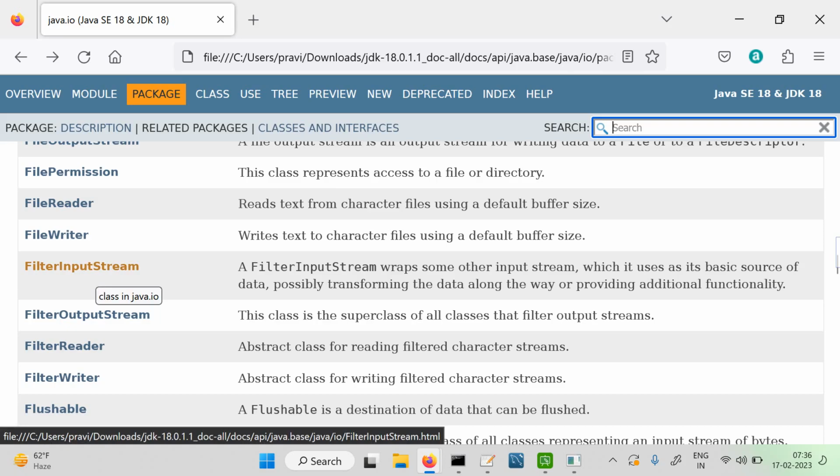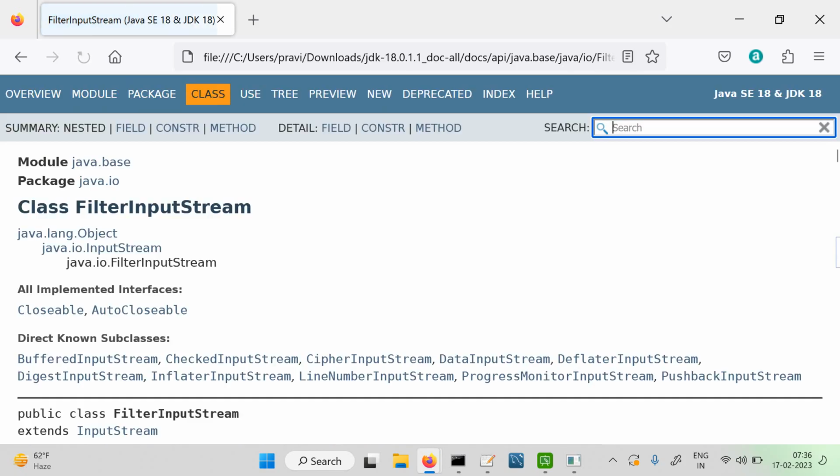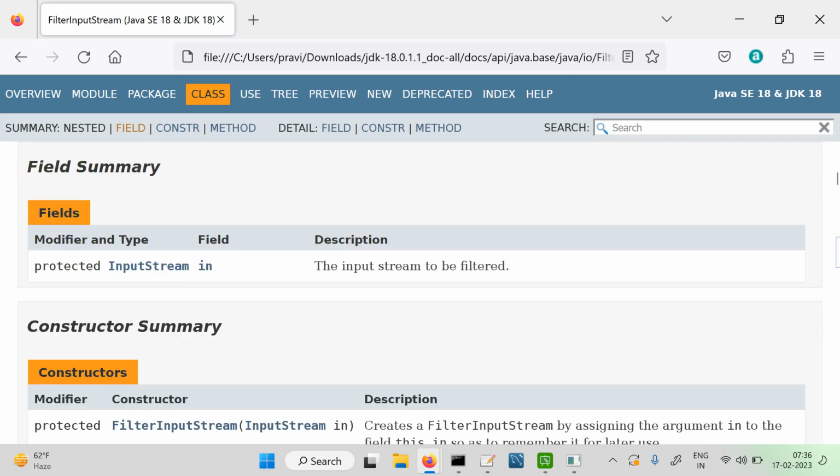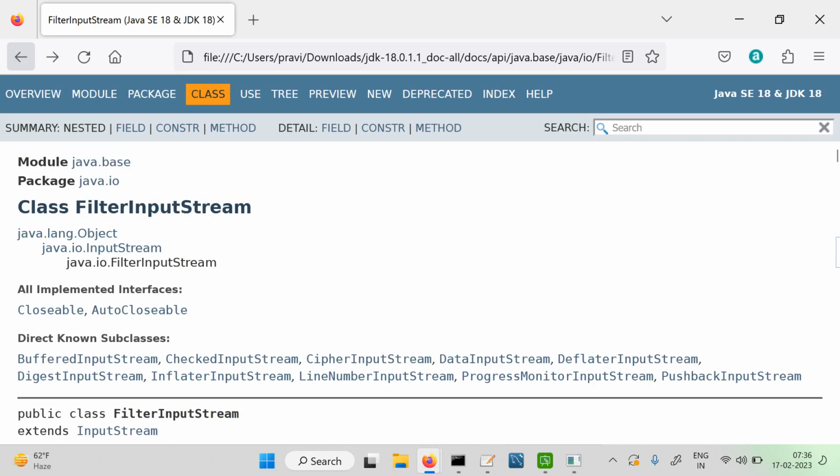The only thing to know was that in the filter input stream or even the filter reader, you will find a protected field with the name in for the input stream and the reader, and a protected field called out for the output stream and the writer. So in and out are available if someone is writing a subclass of the filter streams.